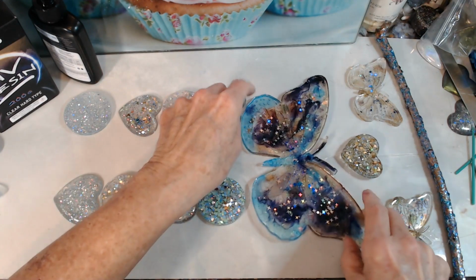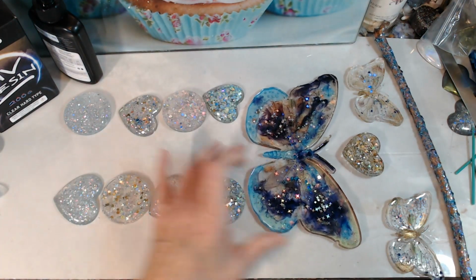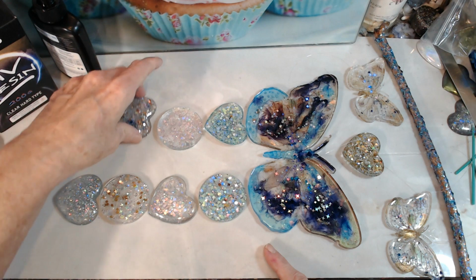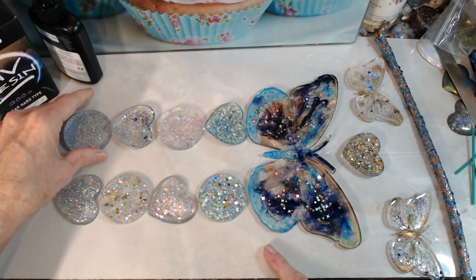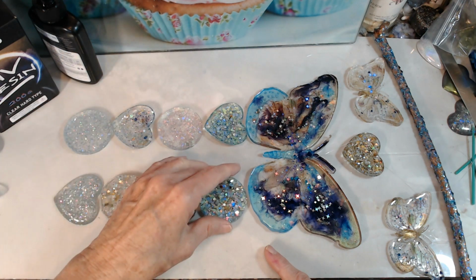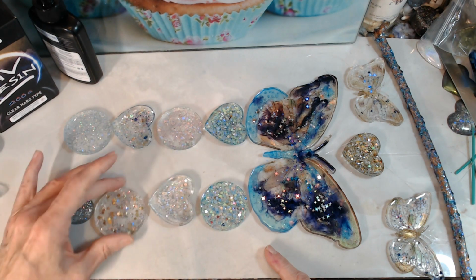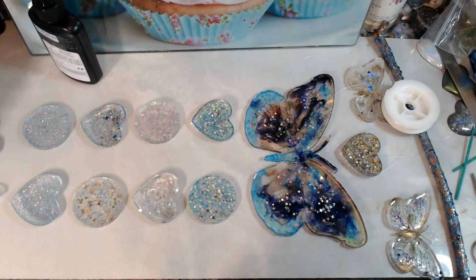Because what I need to do now is put all these upside down. These might end up needing a string on both sides. What I mean by that is one on the back and one on the front in order for them to hang. Well, I haven't done this before, not exactly like this. So I'm not exactly sure. We shall find out. This over here. Okay.